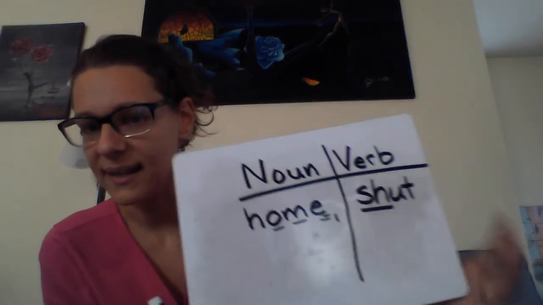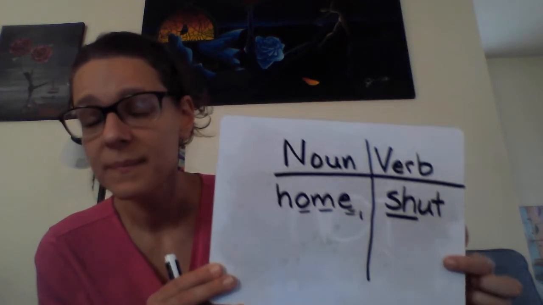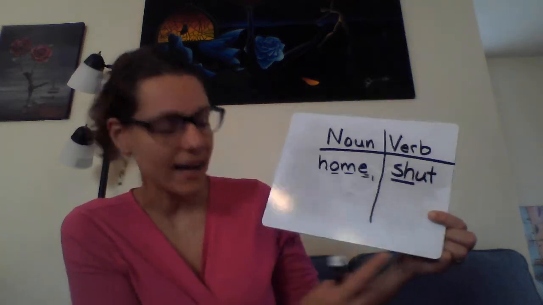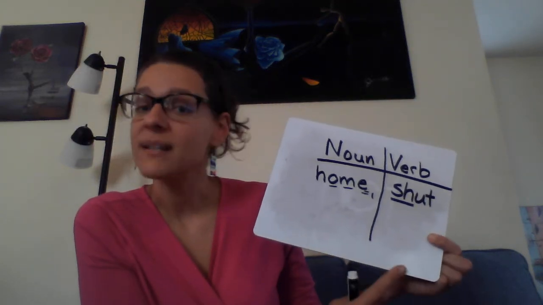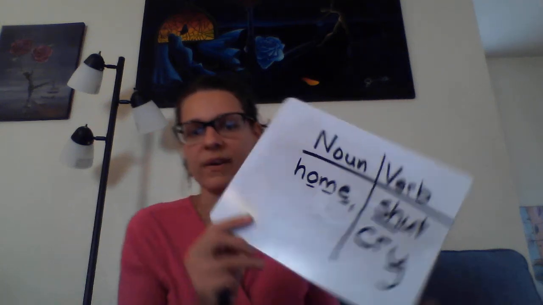Even though your body might not be moving, cry is something that your body does, right? It makes tears. And if you're like me, sometimes you squish up your face. So cry is an action. It's something that your body does. So cry would be, is it a noun or a verb? Cry. Excellent. It's a verb. It's an action, which is another word for something you can do. All right. So I'm going to put cry on my home version of our nouns and verbs chart.